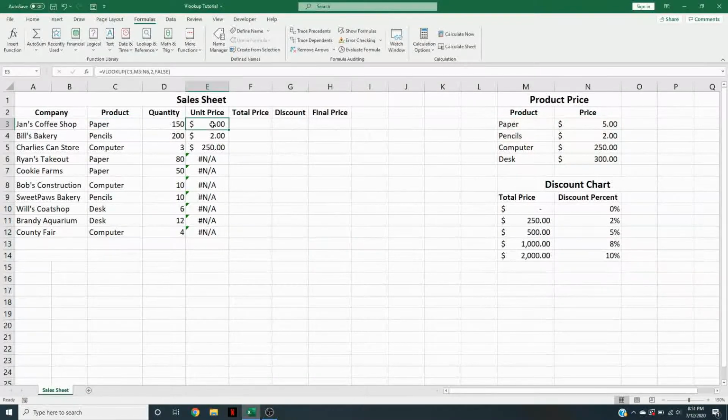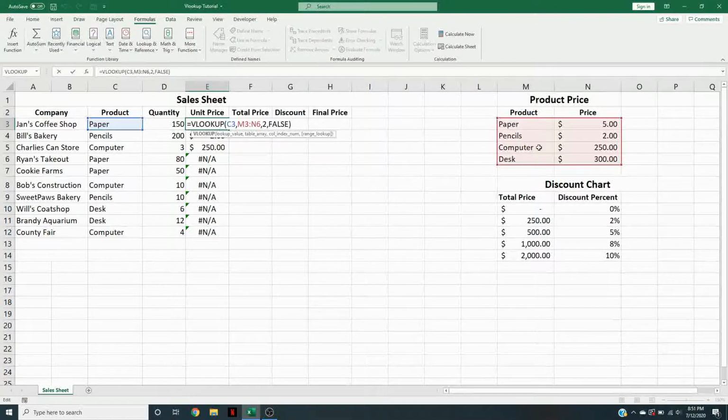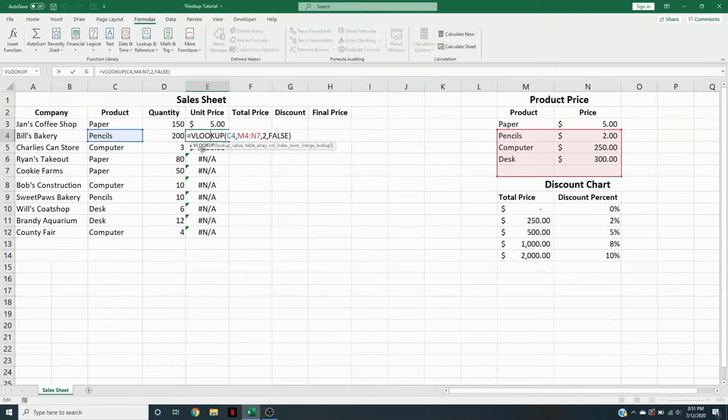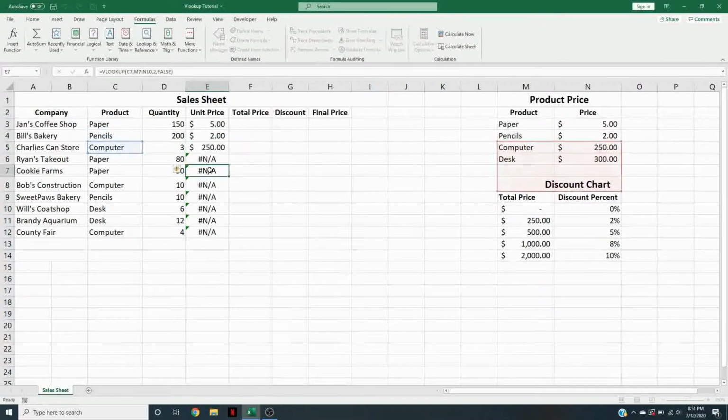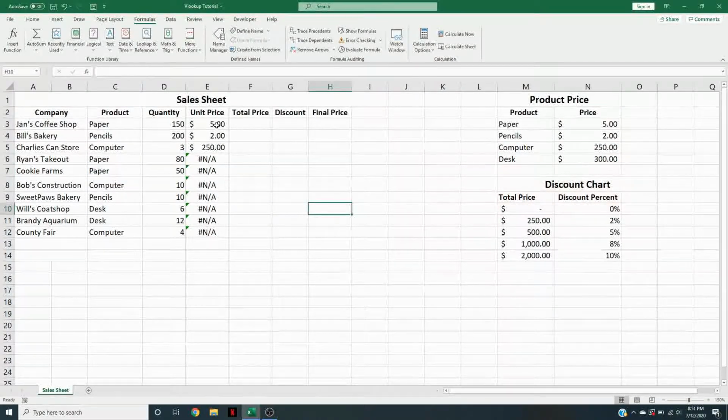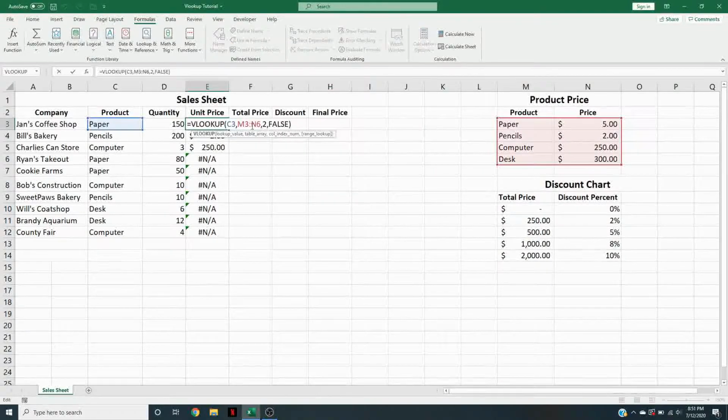When we keep moving the formula down, it's going to keep changing. It starts at M3 there, but let's click on the next one. This part just keeps shifting down until eventually it's not even looking at those numbers anymore, so we can't find paper. So how do we lock that in place? We can edit our formula here, and lock it in place by using the F4 key. We have to hit both sides of the formula here, both sides of the red, because it'll lock both the columns and everything in.